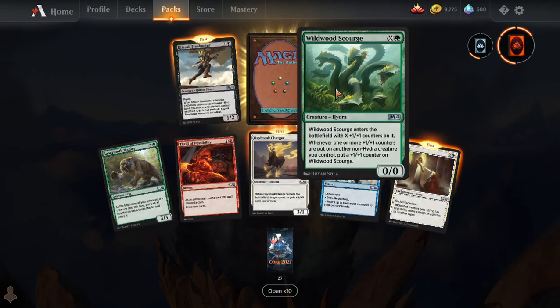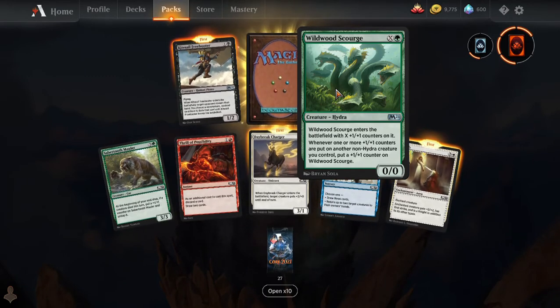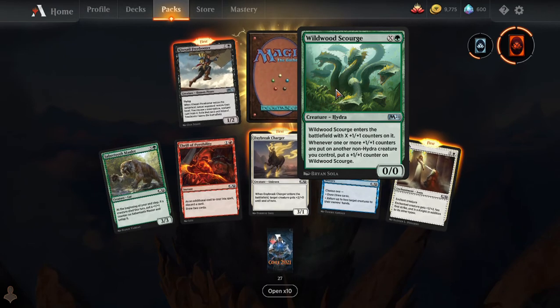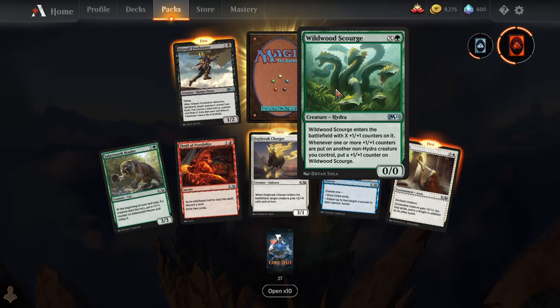Wildwood Scourge. Wildwood Scourge enters the battlefield with X +1/+1 counters on it. Whenever one or more +1/+1 counters are put onto a non-Hydra creature you control, put a +1/+1 counter on Wildwood Scourge. Ooh, that can get crazy if you proliferate.